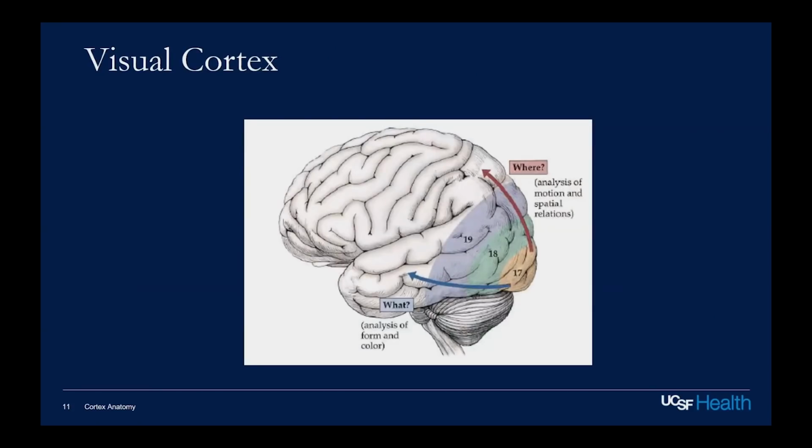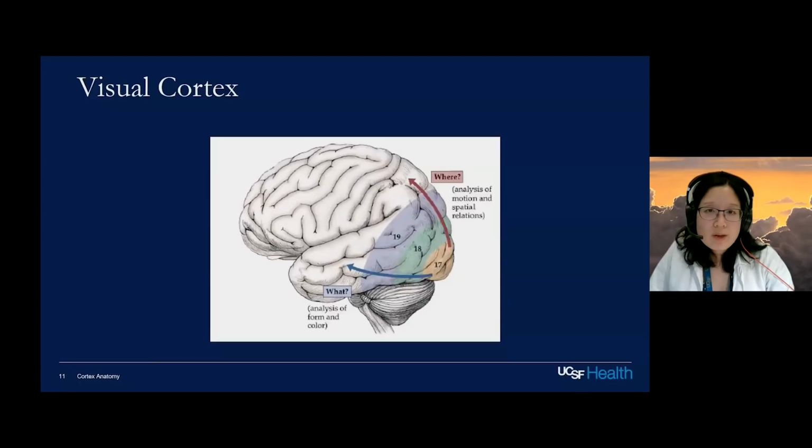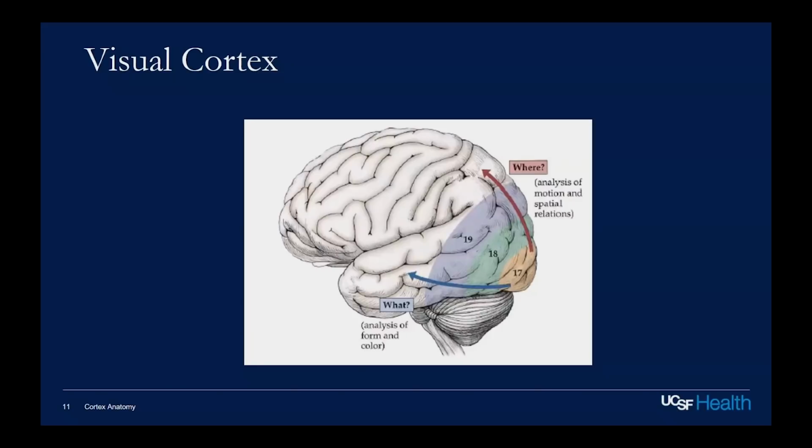The occipital lobe in the back is the main region that processes vision. The information from our optic nerves heads back towards the brainstem and then the thalamus, and then it goes all the way to the very back. This is where the primary visual cortex sees these movements and shapes, very basic forms, and then it passes it along anteriorly towards the anterior portion of the occipital lobe, where there's more understanding and more sophistication as we figure out motion, where something is moving, where it is in space, and then what the form and the color is to actually form the pictures that we see.